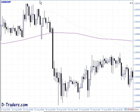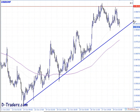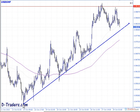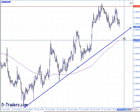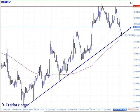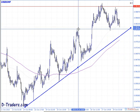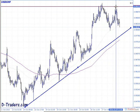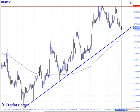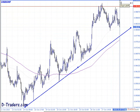Let's go to the 1 hour and have a look at the intraday moves. Quite an obvious trend line that we've got going on. Here we go. Price does have a little bit of space to come back down to this trend line, around about 30 pips. We can see this point here acted as support in the past. When was that? Thursday. Bounced up to the highs again, got rejected and is coming down. So we could find ourselves starting a range trade, but we'll have to wait and see.